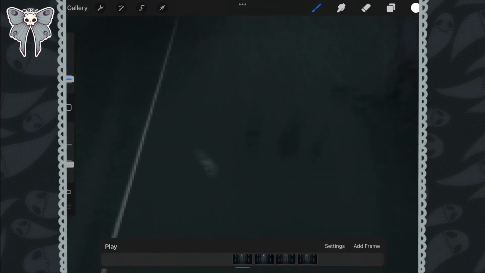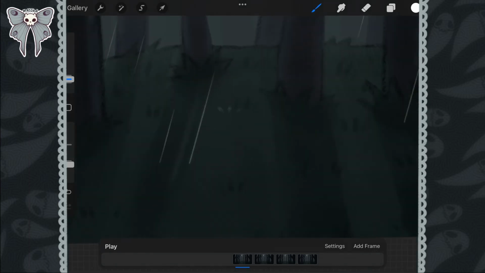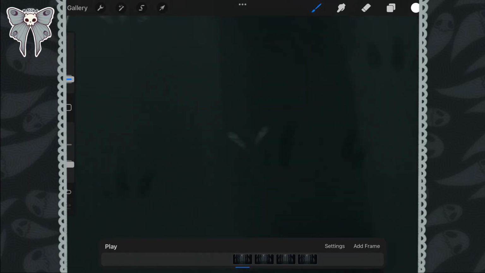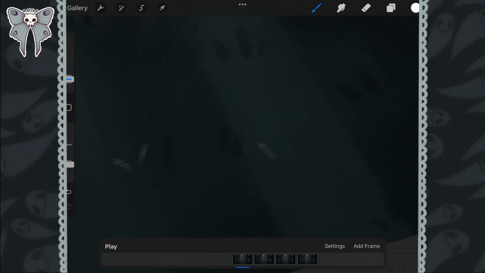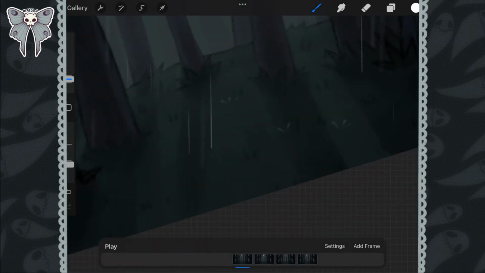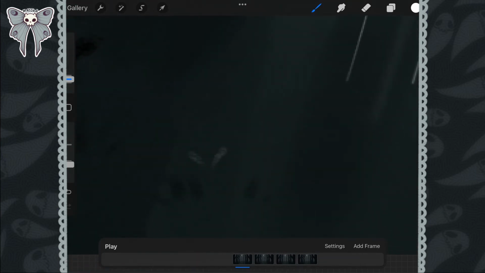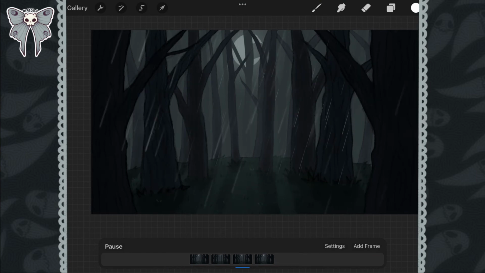To do so, you just have to add some splashes to certain frames. You can even make the splashes last for 2 frames. You just want to make sure that the splash on the second frame is a little smaller than on the first frame. This will give a lot more movement to your final piece.